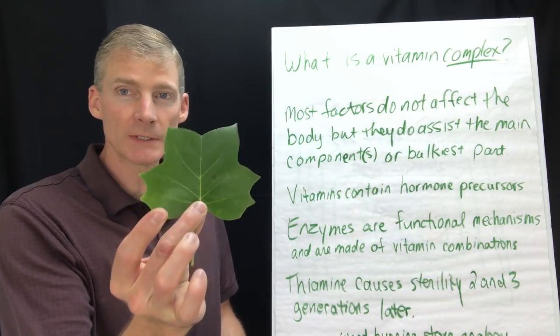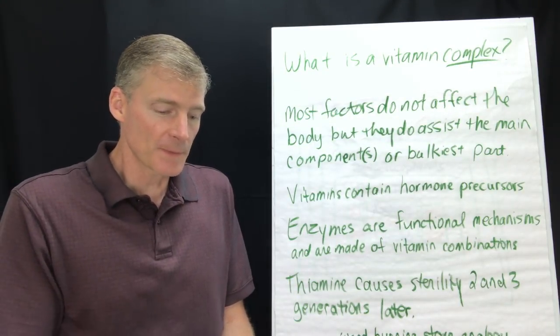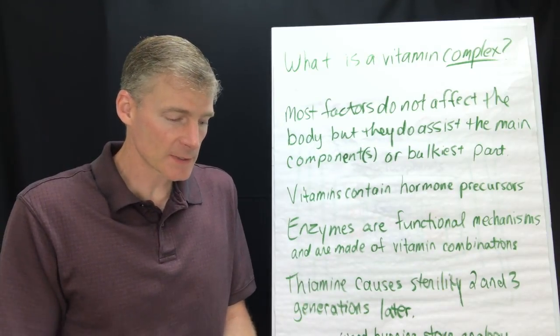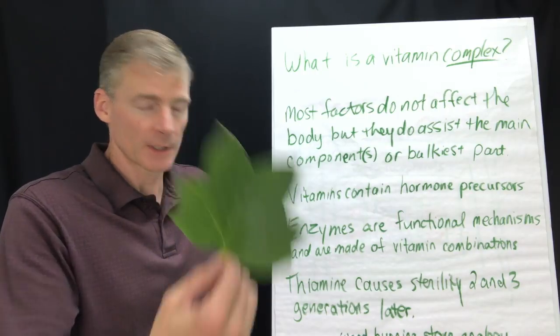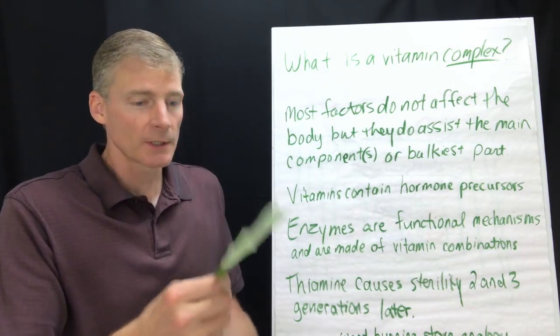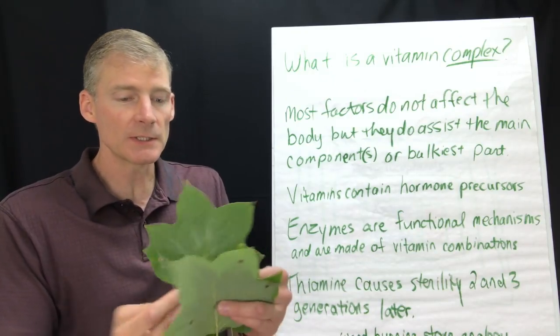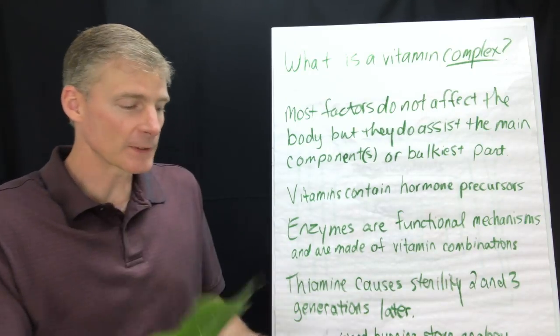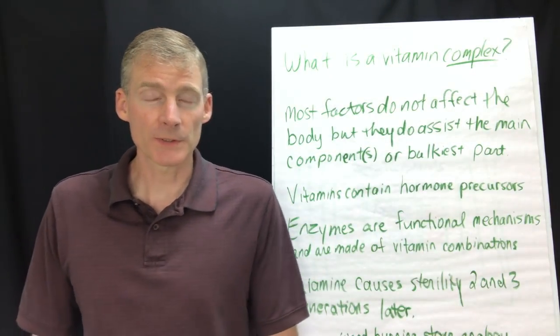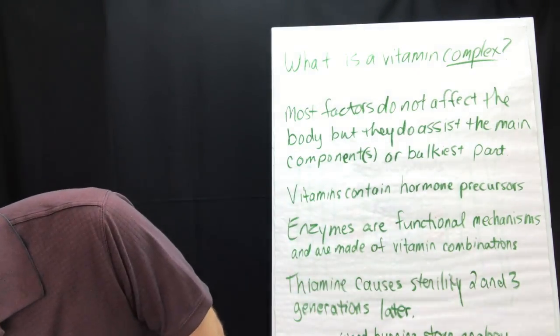I pulled these leaves off the tree, and each leaf is identifiable as a tulip tree leaf. But some are bigger, some are smaller, and they have these big, thick lobes and veins that you can see, but they don't match up. They're similar, but they're not identical. And it's the same with this.